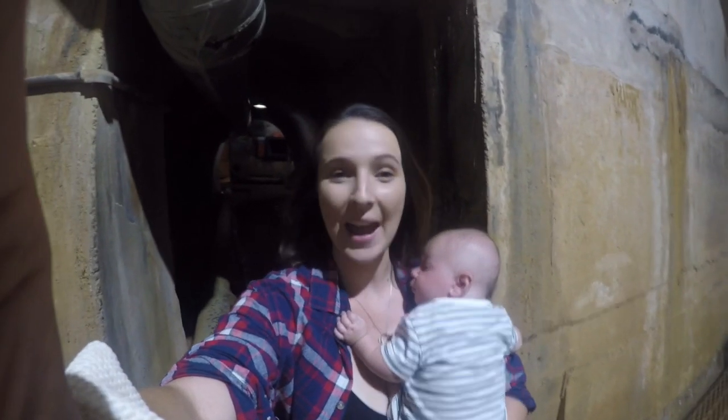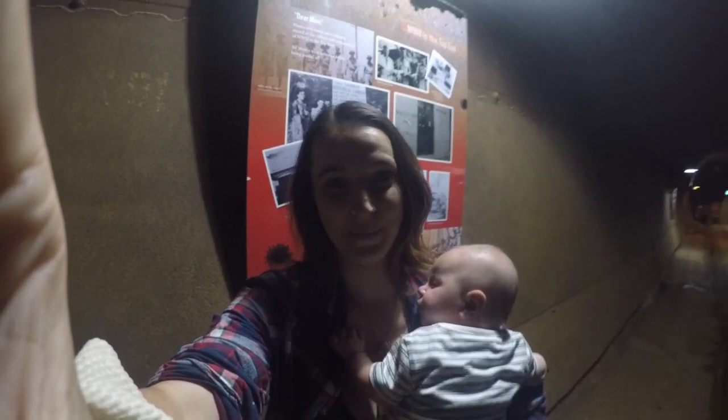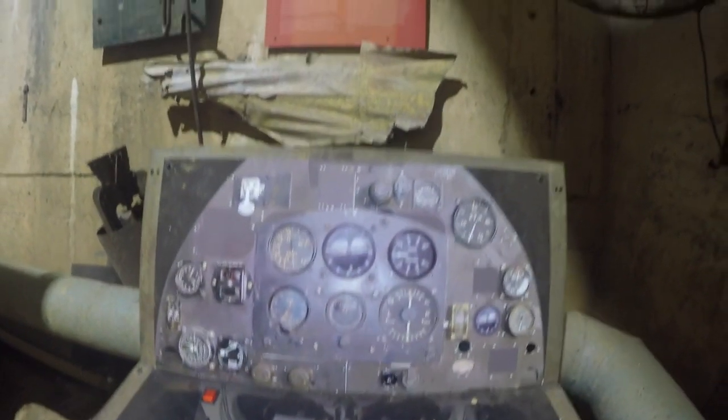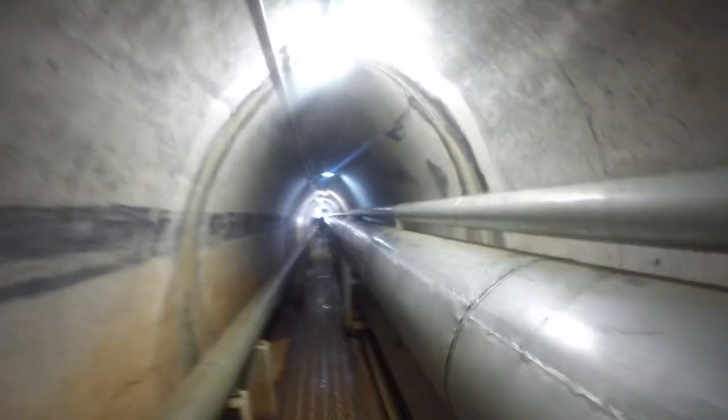It's super cheap to come in here guys, it's only about eight dollars for adults - definitely worth it. All through the tunnel they've had these information plaques letting you know the story behind these oil tunnels, how they were used, when they were used - absolutely awesome. It's just opposite the Wave Lagoon so we didn't actually have to travel far to get here, it's directly adjacent. Awesome little spot to come, definitely recommend.